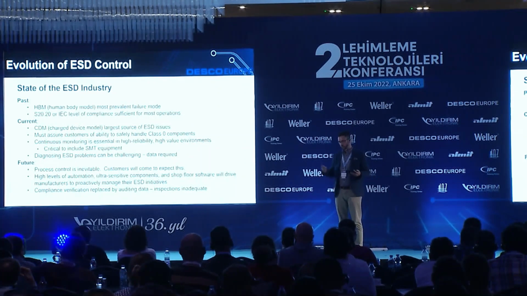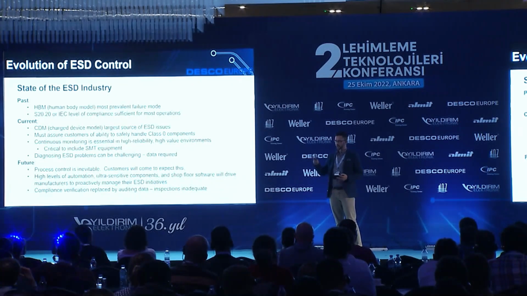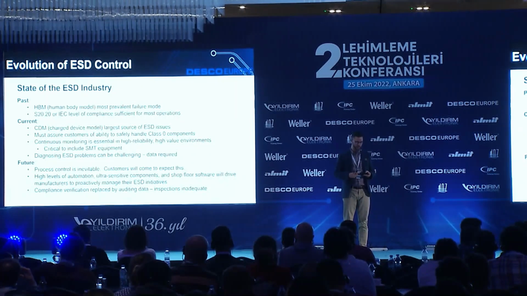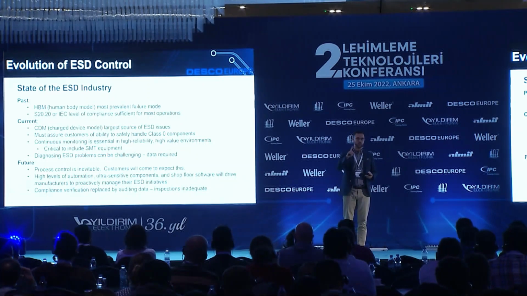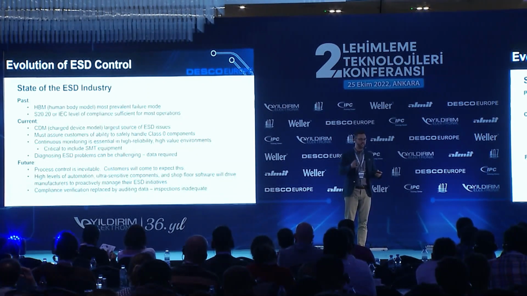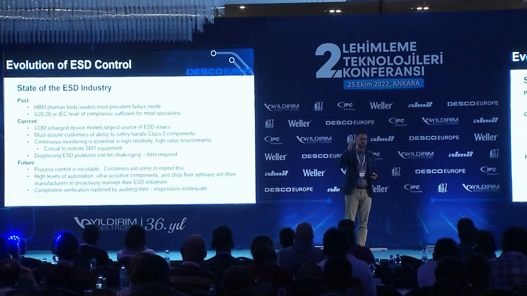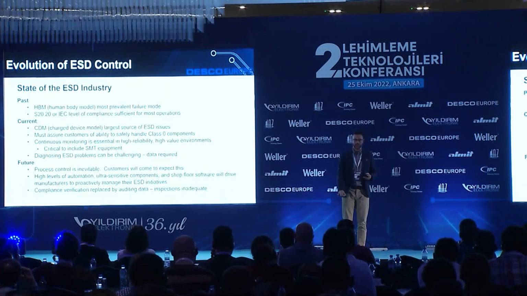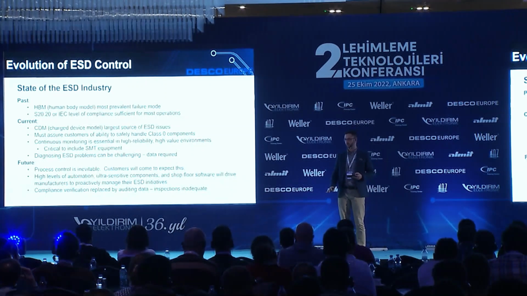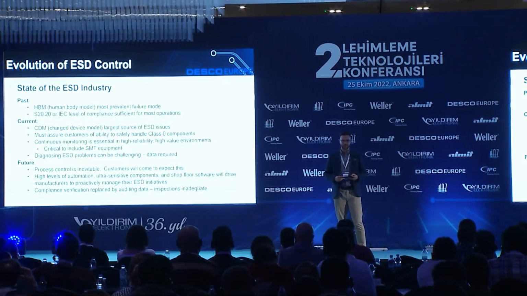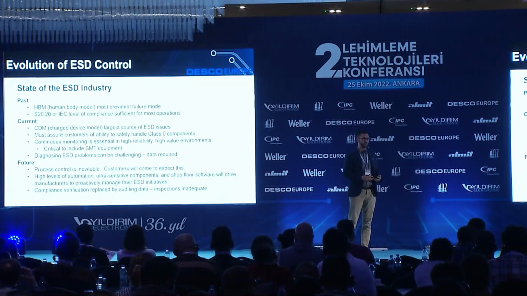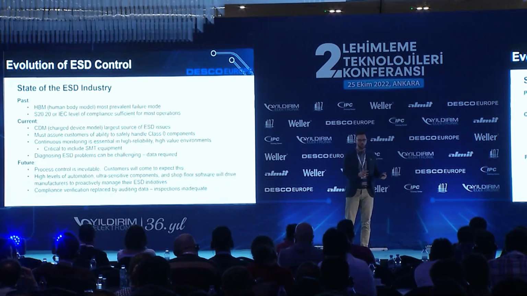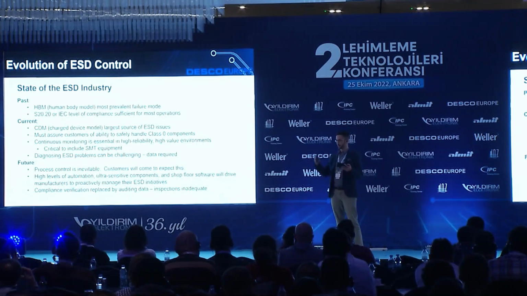Since then, there have been huge changes in electronics manufacture, two in particular that we will focus on today. One is miniaturization of components, and hand in hand with that goes the increase in susceptibility, or rather the lowering of the level at which components can be damaged. The other big change is, of course, automation. We're moving away from the workbench with the manual operator hand soldering. That, of course, still happens, but we move towards automated manufacture, SMT lines.